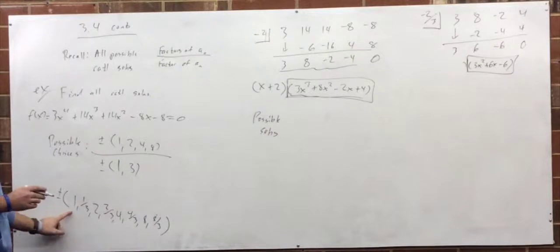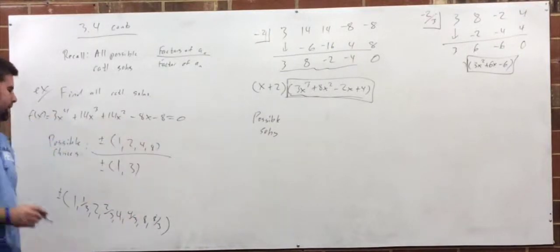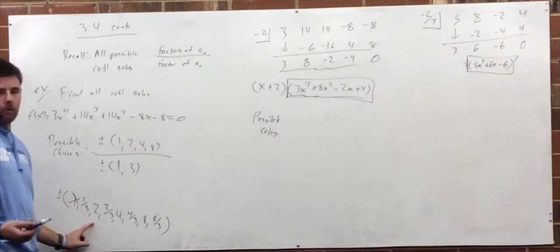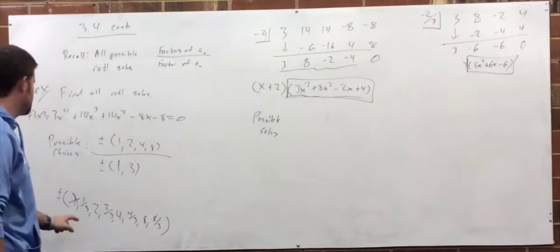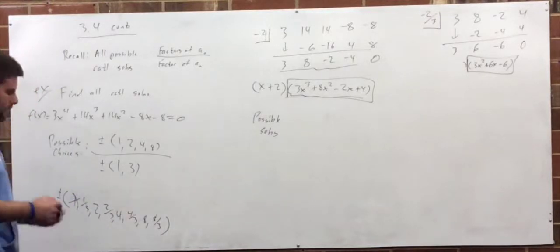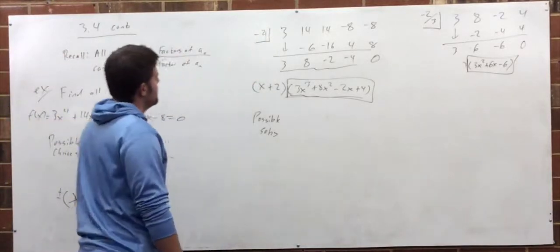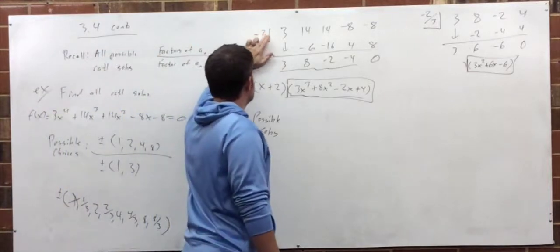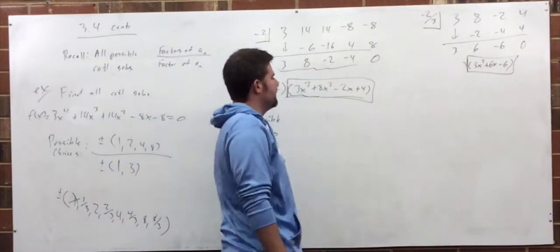Okay? Well, just by the eye test, I can see that plus or minus 1 is not going to give me 0. So I can mark that one out right away. From that point forward, what I normally do is just start with my integers, because they're easier to deal with than fractions, and I work my way down. In this situation, I found that -2 is a 0. So the way we figure that out is we use synthetic division with a -2 here, and work our way through to get a remainder of 0.